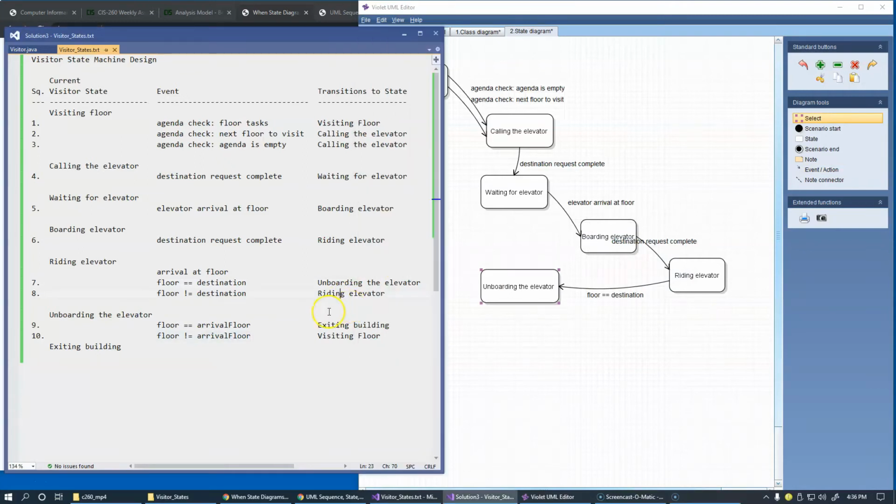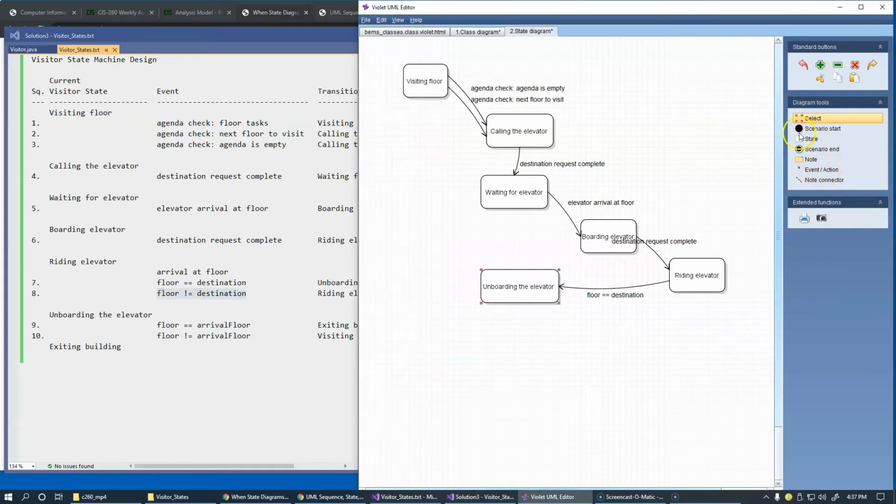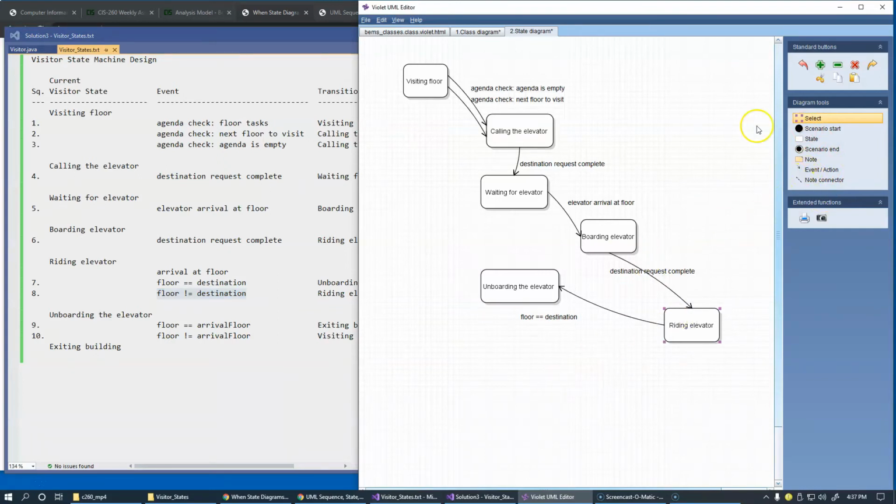And the second possibility here would be that the floor that we arrived at does not equal our destination. Okay, so in that situation, if Violet UML editor would allow me to do that, I would indicate it just like this, that we're trying to transition like this, and in that case I would write this condition right here, or this type of arrival as a label right here.